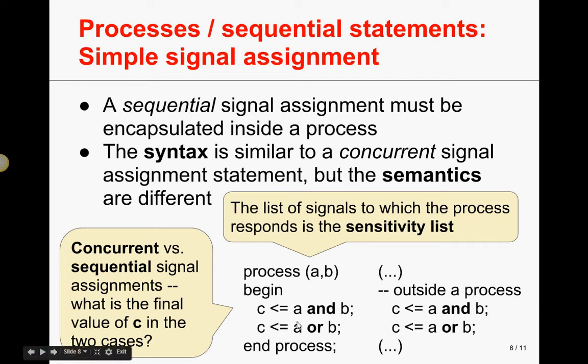And so there is no doubt that the last statement to execute will be the one that defines the value of C. So in this case, the final value of C will be given by A or B.